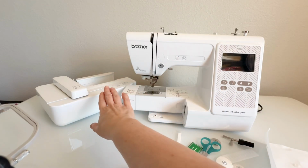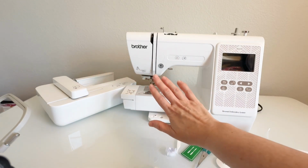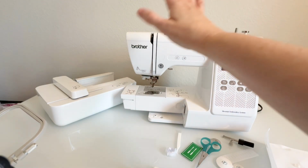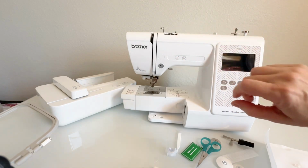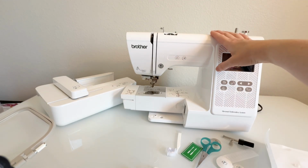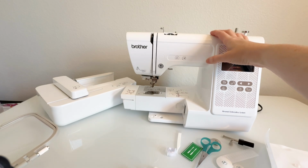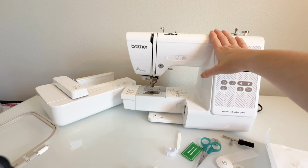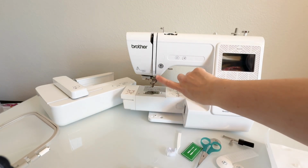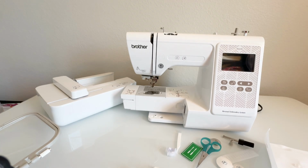And then this is the actual embroidery arm. So we have the machine, the embroidery arm, and the power cable. Those are all the things that you're going to want to get all set up first. You'll notice one thing that doesn't come with this machine that you might expect to see is a foot pedal. This machine doesn't have a foot pedal. You're not going to be steering this. You're going to be using this button right here to sew. So let's get it all set up and show you how to start embroidering.